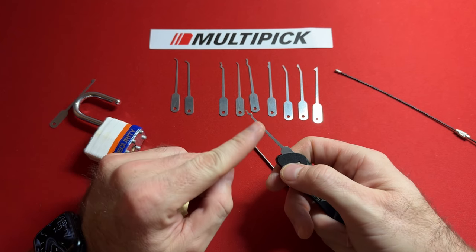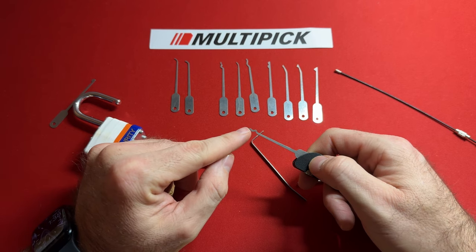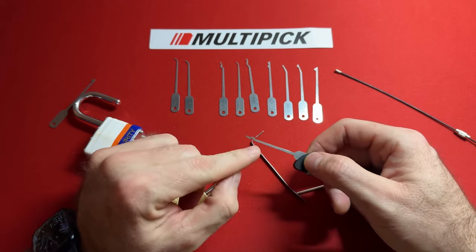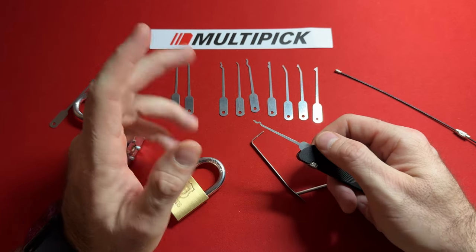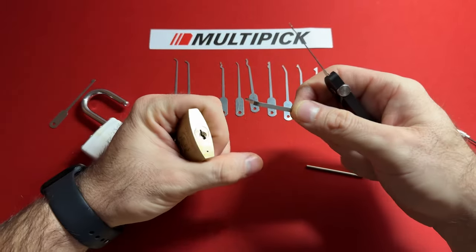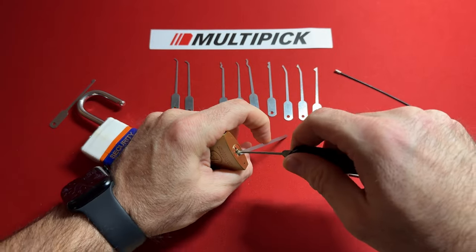So they still work. I just don't like that it's essentially just one hump and then you have a plow in front. You could probably pick this lock the same without this little front plow. So this is essentially just one little hump. Not a super big fan of that, but we saw that it works. So let's give this guy a try. Hopefully I'm not shaking the camera too much. Let's see here.